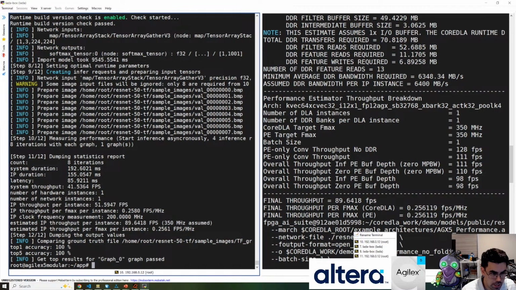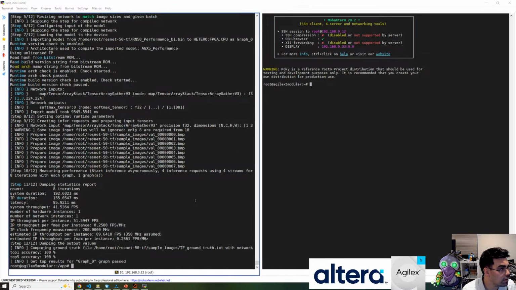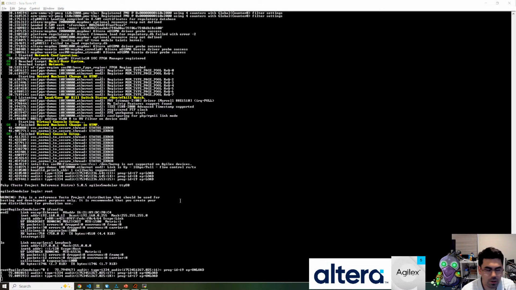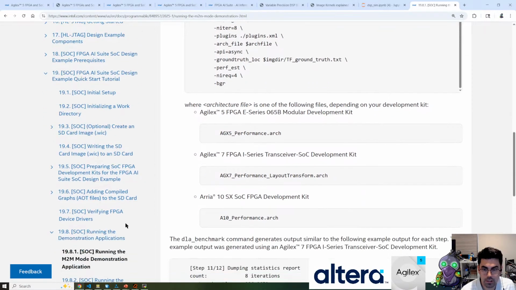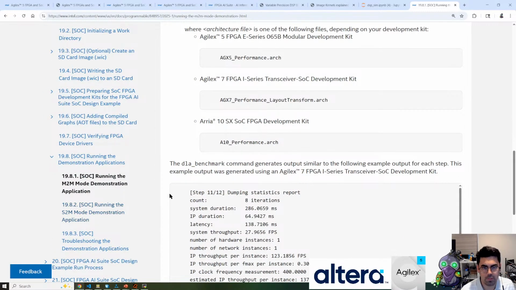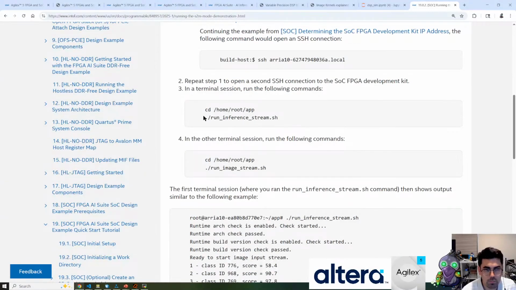So next we're going to look at the stream interface. And this is going to actually report data output. So going from here down to the streaming demonstration, we're going to run the provided stream interface bash scripts.